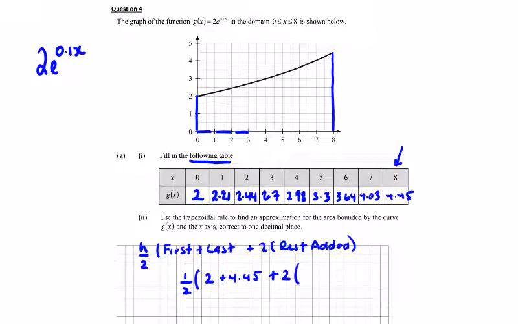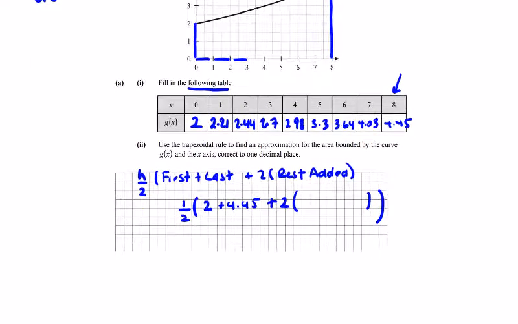I'm not going to write them all out here. I'm just going to type them into my calculator. Twice the rest all added together, with my rounded values, I'm getting 24.525 square units, as it's an area. And in the next part, we're asked to use integration to find the exact value. Are we asked to find the percentage error? No, just integration to find the exact value.